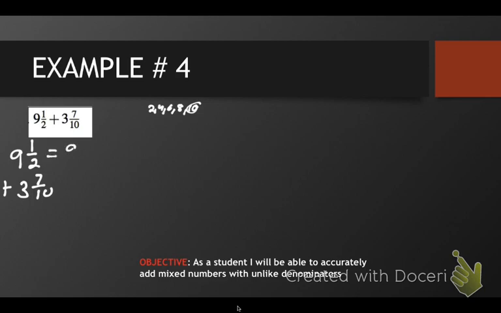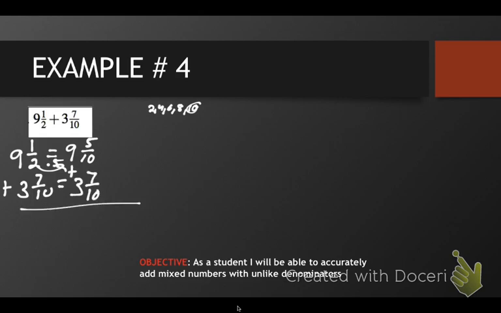Okay, that's going to stay 9 and something over 10. How does 2 become 10? Multiply by 5. Remember the rule is if you do it to the denominator, you must also do it to the numerator. 1 times 5 is 5. Okay? This one down here did not change. It's still over 10. So because we did not change it, we're just going to copy what we had.